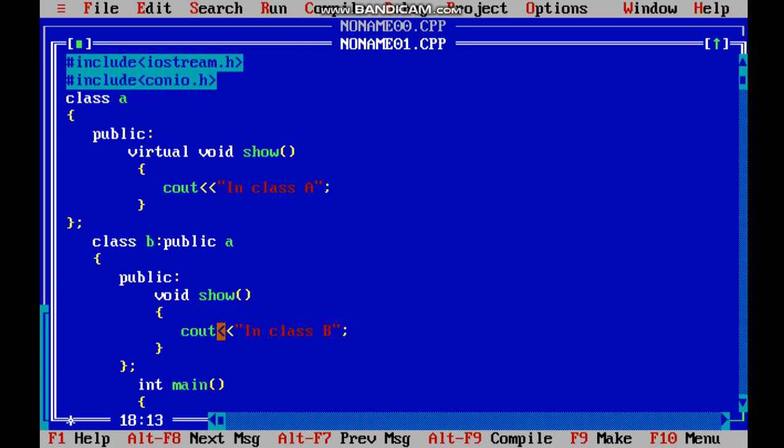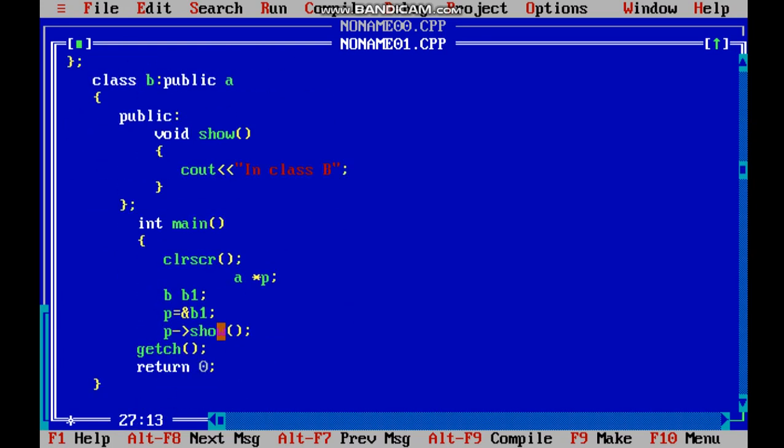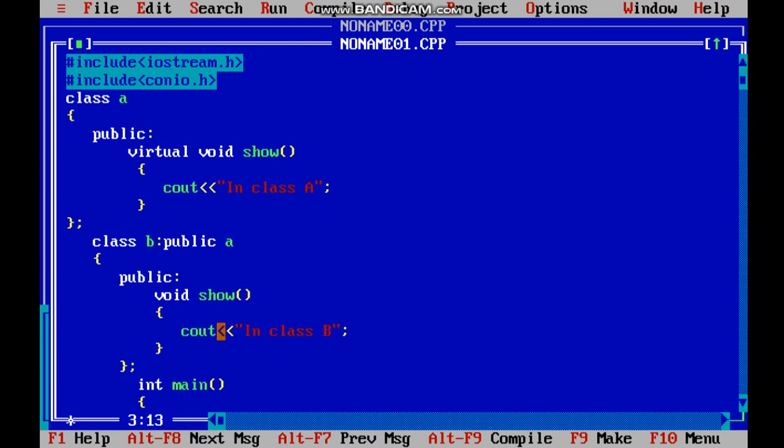And since the compiler now identifies that the pointer p is referring to the object b1, pointer p is pointing to the object b1 of the derived class, so it will call the show function of the derived class only. So what we have done is we made the parent function virtual.